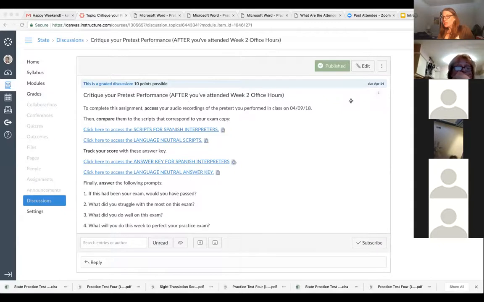Then if you download it in Microsoft Excel, you can add in points for each one you get right. You just put 1 instead of 0, and it'll automatically figure your score for you. It may prompt you to download it in Google Docs, and that capability then is lost. It won't figure your score automatically, okay?